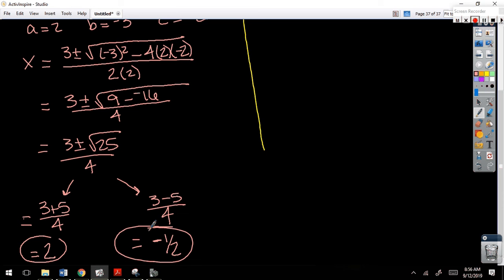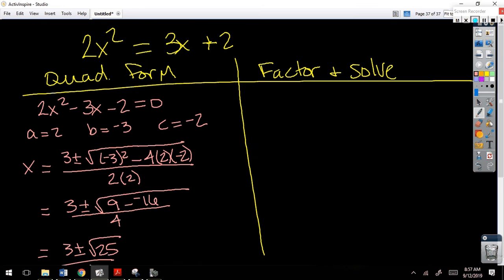All right. Interpret this answer for me. Graphically, what does this mean? It's got 2 zeros. What's it doing? It's crossing the x-axis at 2 and negative 1/2, right? If I factor and solve, I should get the same answer. Let's see. Let's do it. I'm so excited. I'm going to take the same equation equal to 0 because whenever I factor and solve, it's got to equal 0, right? Yes. Say yes because that's the right answer. Okay. 2x squared minus 3x minus 2 equals 0.